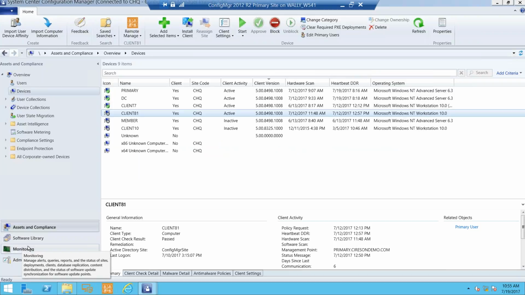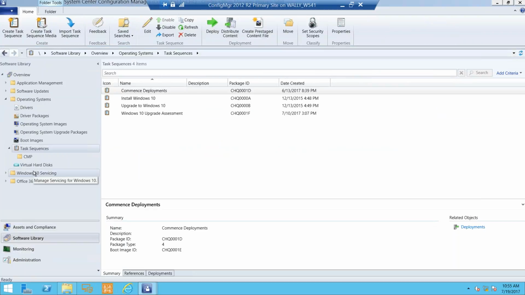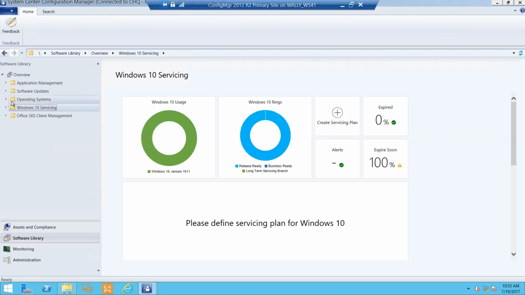And the last thing we'll look at here is if I go back to software library, here's that node I was talking about, Windows 10 servicing. And this shows you all the different builds of Windows 10 you have installed, in which in my case, I only have one build, because you can see there it's only one section here to this donut ring. And I only have one ring, one ring that's available, which is release ready or current branch. I don't have any current branch for business turned on or LTSB. So if you just hover over this, it tells me I have Windows 10 version 1511, which is what I'm deploying here. It'll be the same for 1607 or 1703, the same basic process. And it says I have 3 of those because obviously my bare metal client did not work.